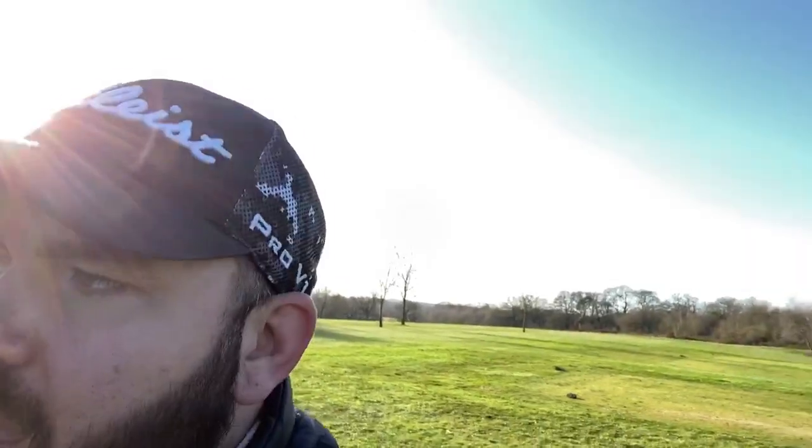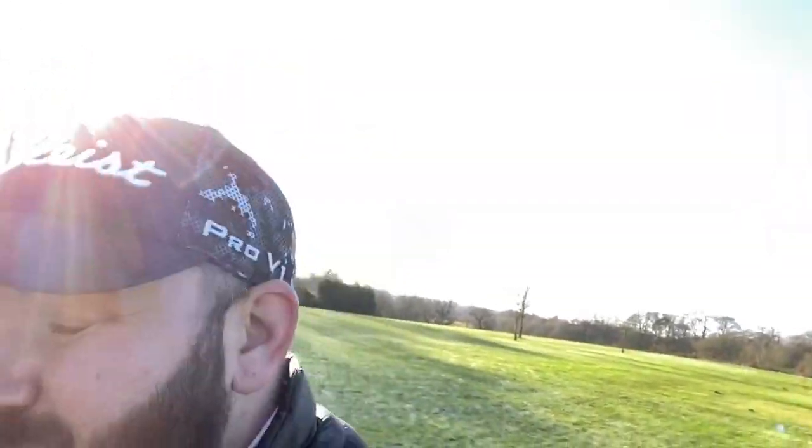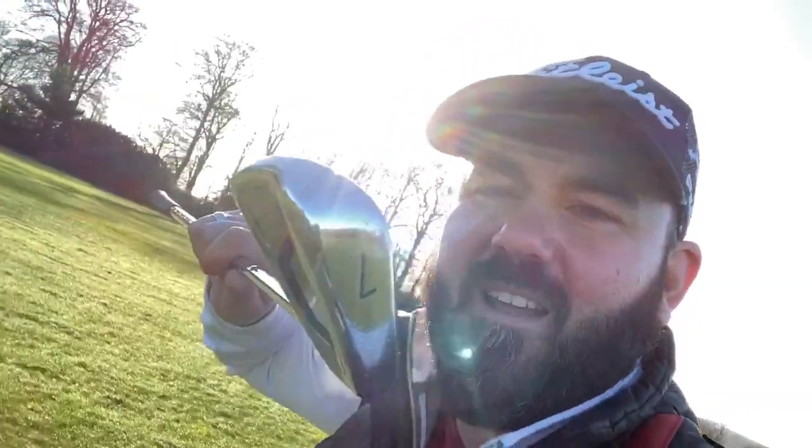A little bit about this hole — I hit that tee shot up the right hand side in the hope it's going to filter down and get a little bit more yardage. This hole is on a big sloping hill. You can hit three with 280 yards down here with the carry, so hopefully — mind you, it's wet so it might just stay on the top of the bank. I'm going to carry the club all the way down, not put it in the bag, so I'm not cheating.